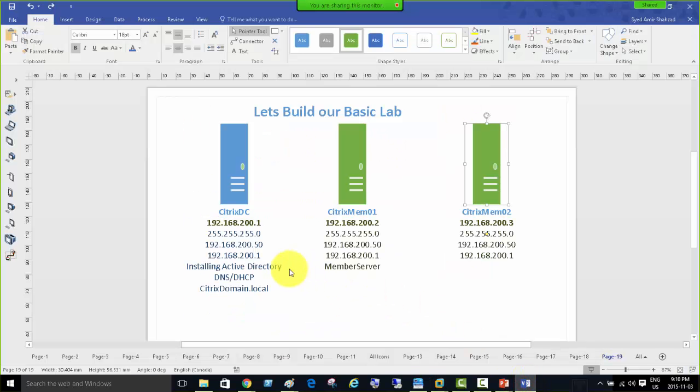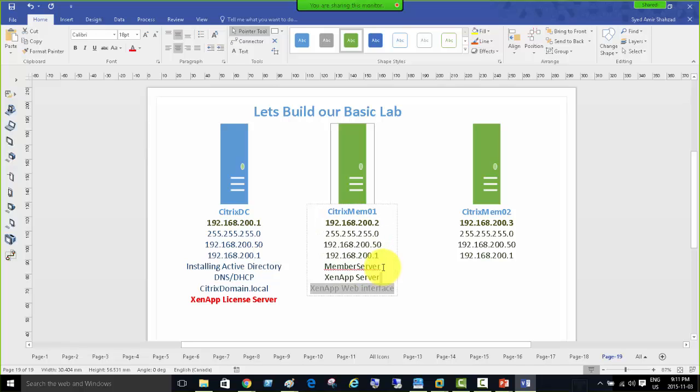According to our plan, we plan to install the XenApp license server here. So first, the XenApp license server here, and on the second one we are going to put the XenApp server and XenApp web interface.